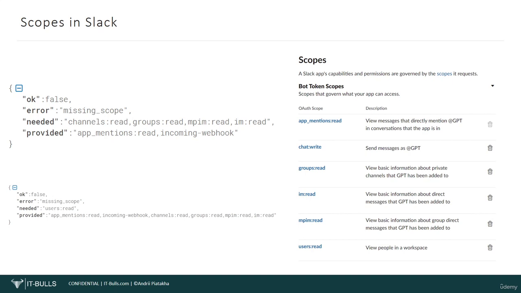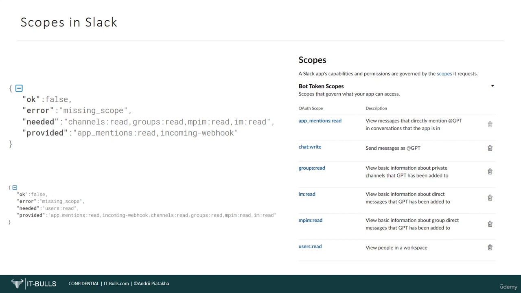Scopes determine what an app can do and access on behalf of users or within a workspace. Each scope represents a specific set of permissions that an app can request from Slack's API. By specifying the required scopes when installing or authorizing an app, you define the level of access the app will have to interact with the Slack platform.